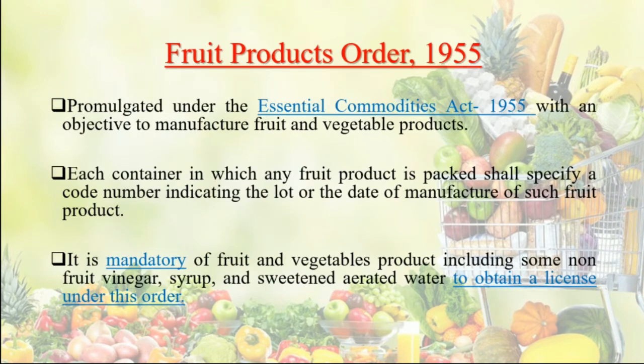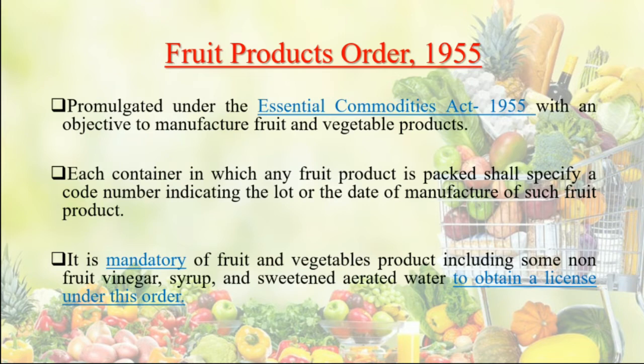PFA एक्ट के अलावा भी वी वर हैविंग सर्टेन अदर ऑर्डर्स. सो ये सारे ऑर्डर आते हैं असेंशियल कमोडिटी एक्ट के अंदर. सो वी वर हैविंग डिफरेंट ऑर्डर्स अंडर असेंशियल कमोडिटी एक्ट. सो एज द नेम सजेस्ट्स असेंशियल कमोडिटी एक्ट, सो जितनी भी कमोडिटीज जो असेंशियल है, लाइक मिल्क, फ्रूट्स, मीट, ऑयल, सो कुछ डिफरेंट ऑर्डर्स बनाए गए थे इन सारी असेंशियल कमोडिटीज के लिए, एंड दे ऑल केम अंडर असेंशियल कमोडिटीज एक्ट.